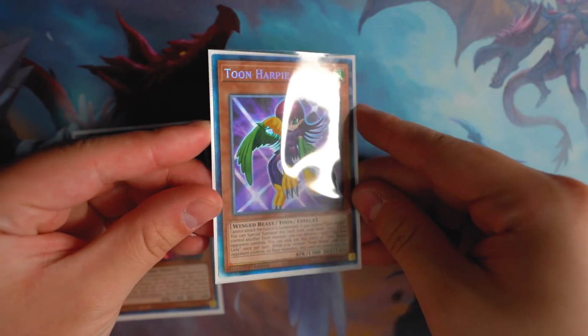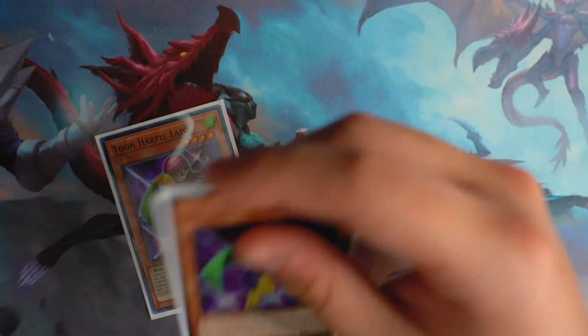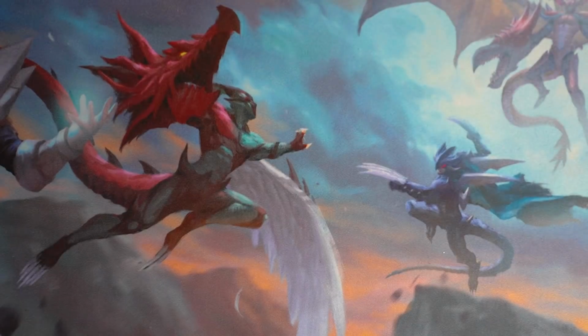Absolutely beautiful. Look how beautiful this looks, guys. I'm loving the way that she looks right here. Really wonderful card right here. Really great Toon support for 2020. That pretty much rounds off our Toon monsters.